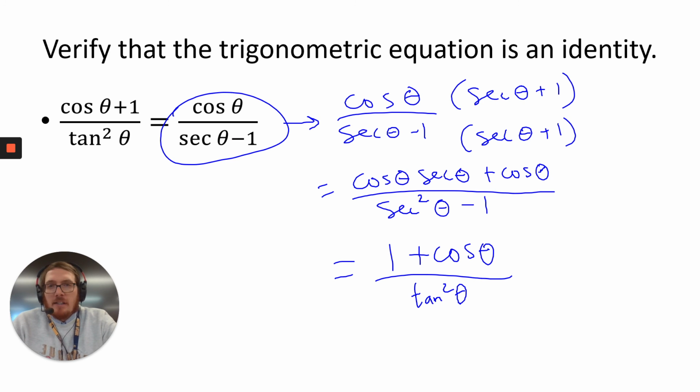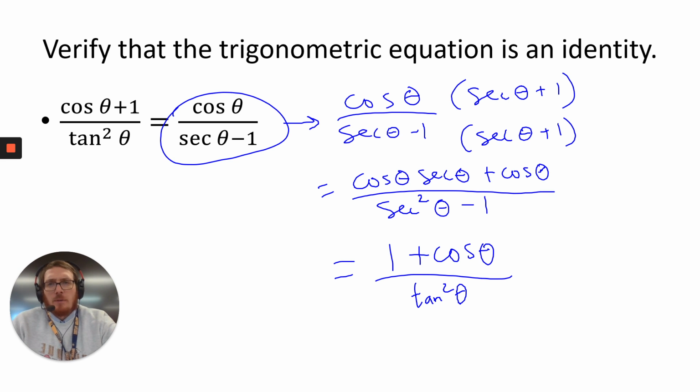Okay, for this last one, this is definitely the trickiest. Here's the thing I would say to everyone to start with. If you see something plus or minus 1 on the bottom, you just got to multiply by the conjugate, which is the same term, just with the opposite sign. So for this one, it's secant squared minus 1. You'll multiply by secant squared plus 1. You can't split anything up here.